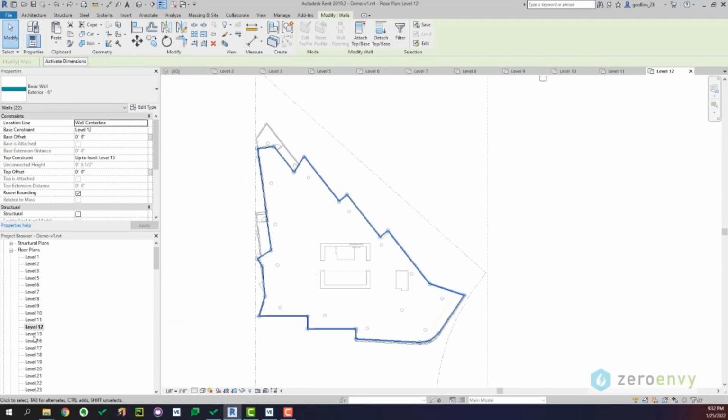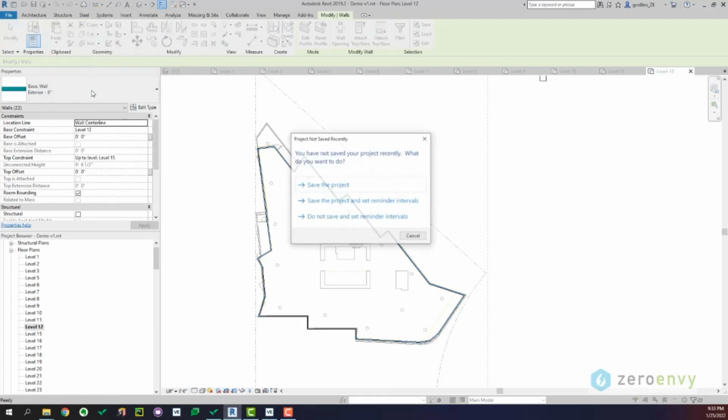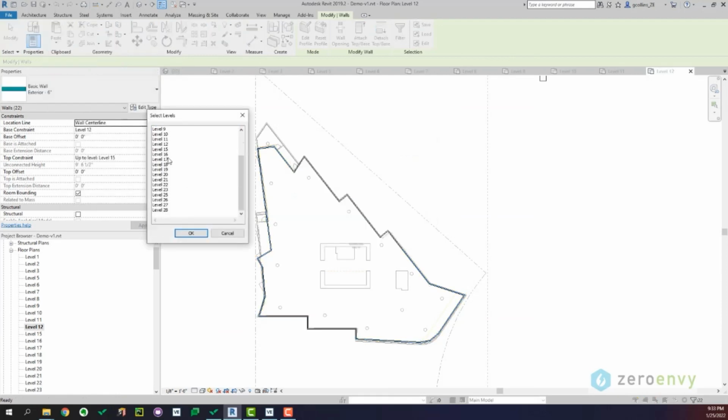This building doesn't have level 13 and 14, so there are only 3 levels that are the same as level 12. And starting from level 18, it's a different footprint, and I think it repeats again based on level 18. But let's now just copy paste all these walls to level 15, 16, and 17. So we have selected everything here. You can go to copy to clipboard and do paste. Select this option, aligned to selected levels. And then we will pick our target floors, which is 15, 16, and 17.